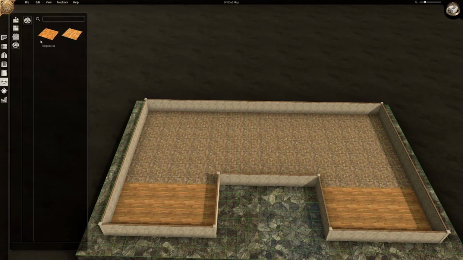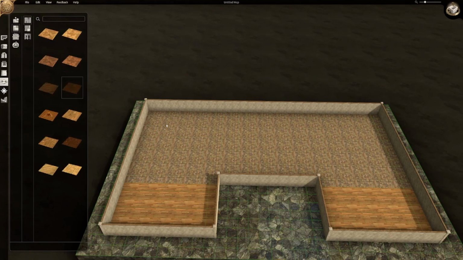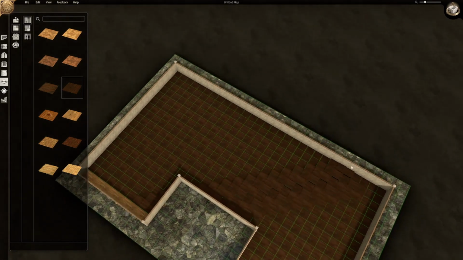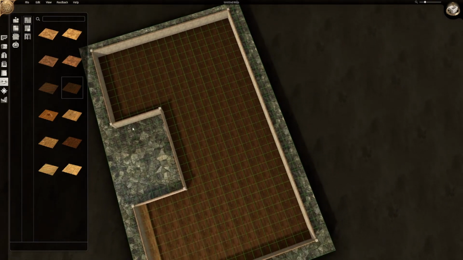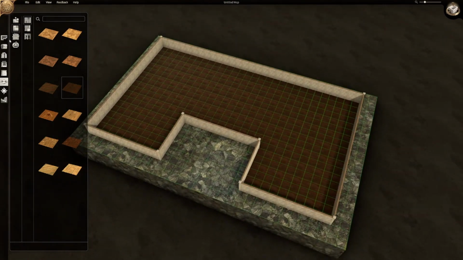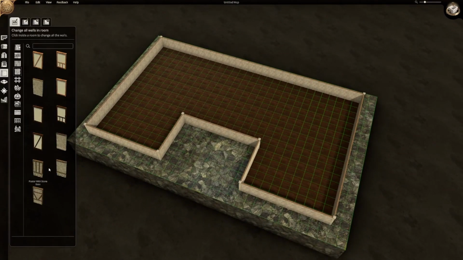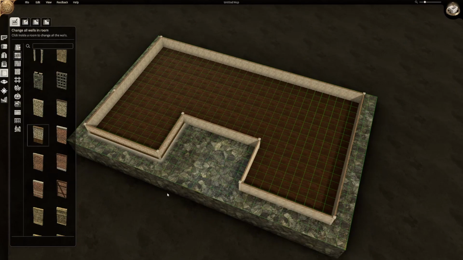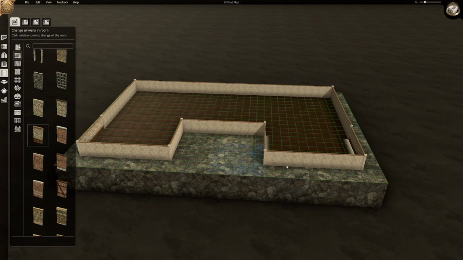For this, I will go ahead and take my place floors, artificial, let's call it wood, and let's go with a dark hardwood. And in one fell swoop, change the floors. Get the bit that I missed. Let's go ahead and take the stone walls. Let's go with stone with a wood trim on the bottom.